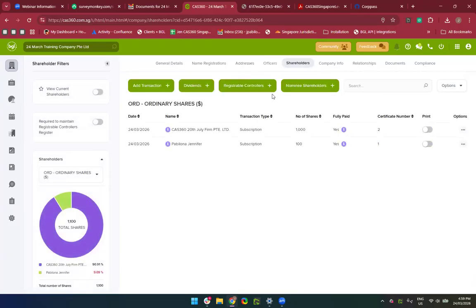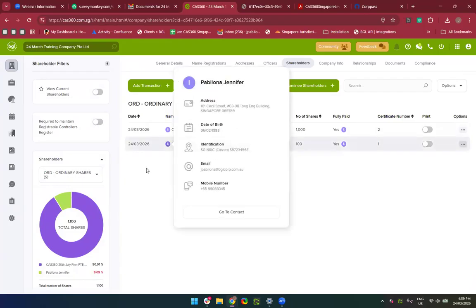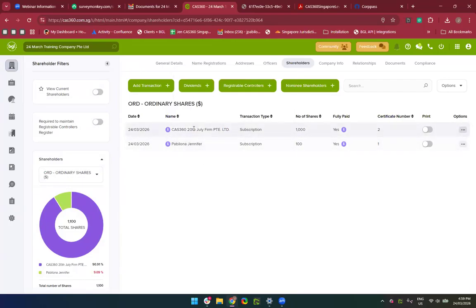So earlier on, we have already allotted shares during the whole company registration process, which was for Jennifer and also a corporate shareholder.